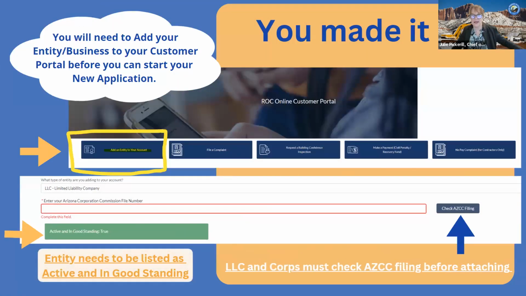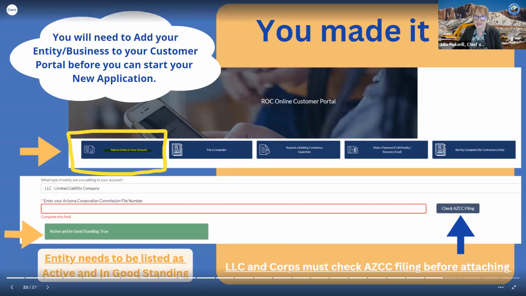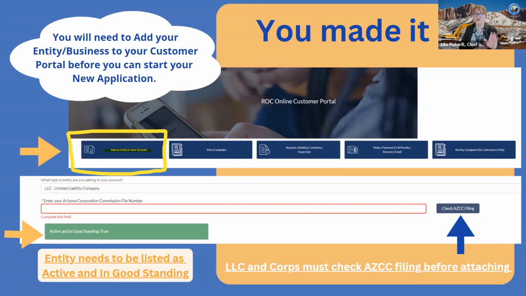All right, so this is one sticking point that sometimes people have a hard time with. Once they have created a login for the portal, adding that business, so adding the business entity to your account, what it means is you've created a login account, but now you want to add your business to that account. So you have to do that step.